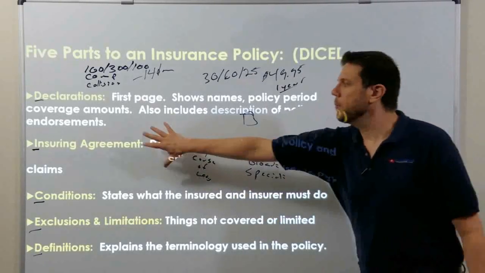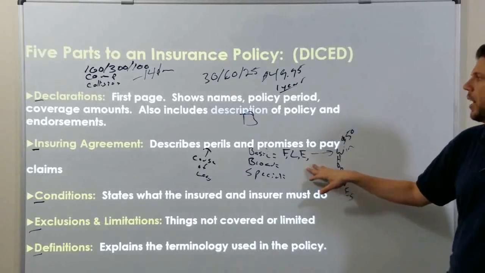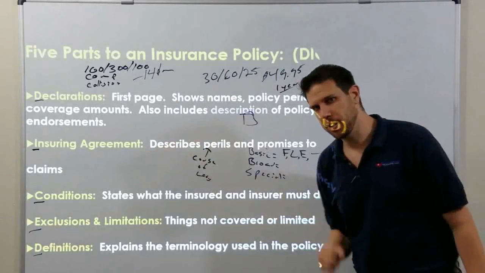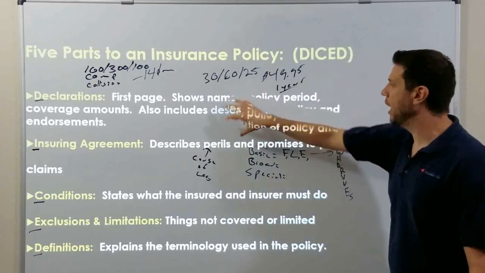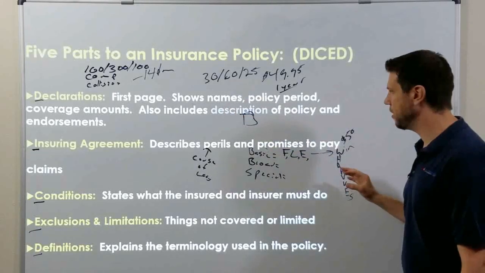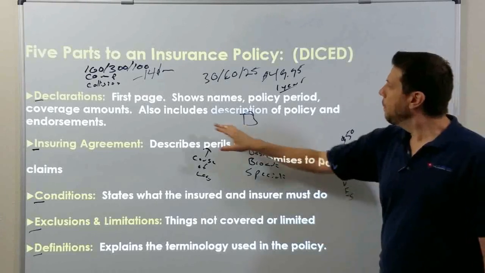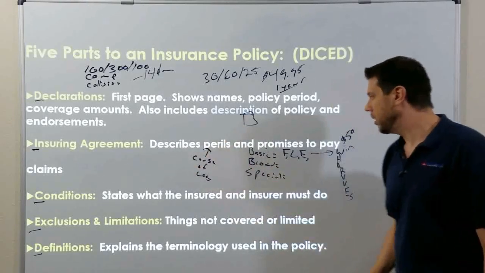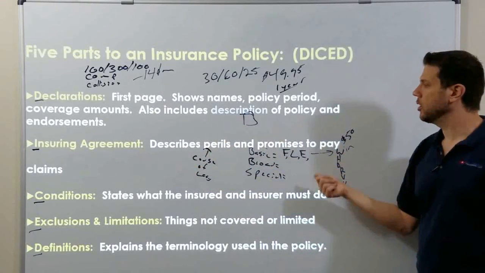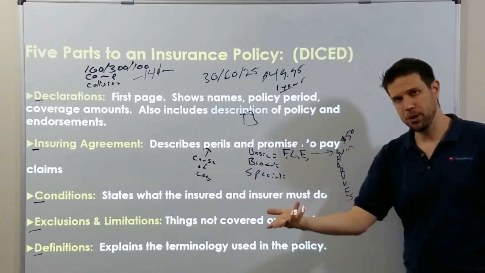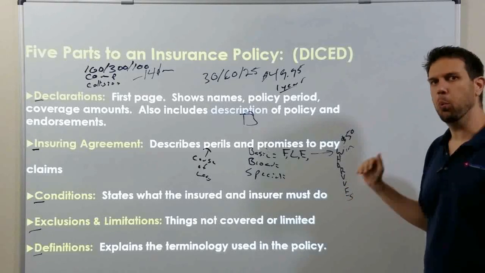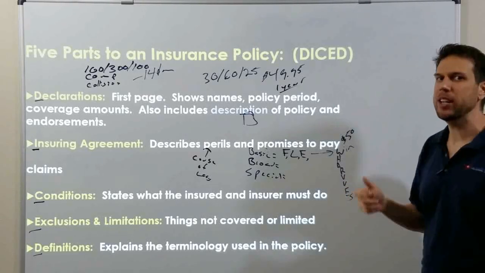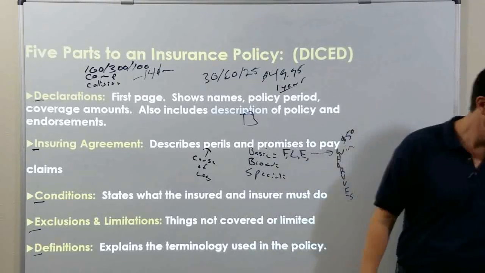So the insuring agreement would say if fire burns down your house, the insurance company will pay your claim. If you have the basic extended perils, if a windstorm hits your house, the insurance company promises to pay claims. Perils are known as the cause of loss. The basic cause of loss form is FLE, fire, lightning, explosion. The basic extended perils are WARVs: wind, hail, aircraft, riot, vehicle, volcano, explosion, smoke.